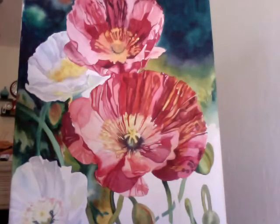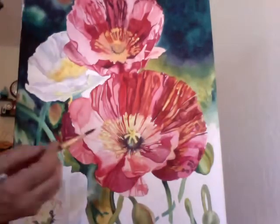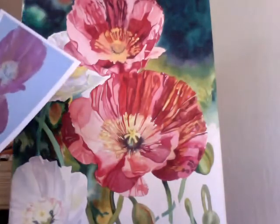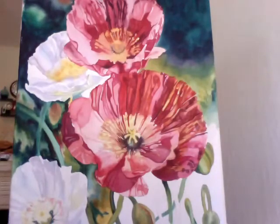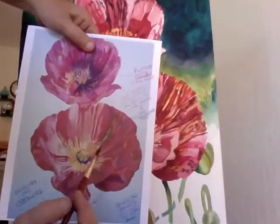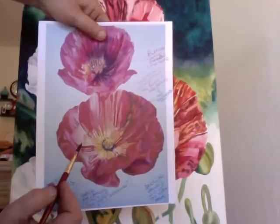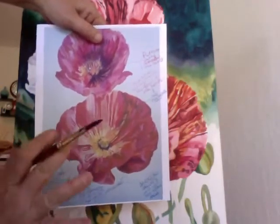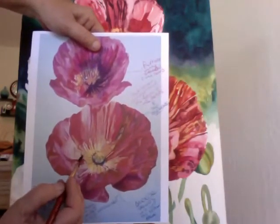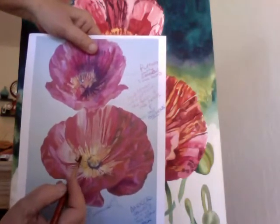So try that out, and you can take it as far as you like, because I think what will happen is once you begin glazing in some of these areas, you're going to get really excited. Now, I really like what you did here with the shadow. That looks good. I wouldn't touch that, but you can paint right up and around this area and give it a little more of a pop.